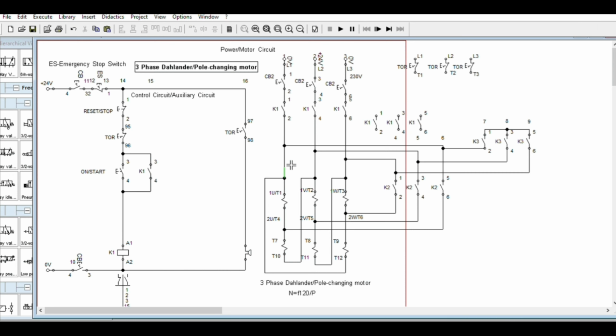So I need a contactor here to isolate this one. This is for additional safety, of course. Okay, we have to series the two power contacts.